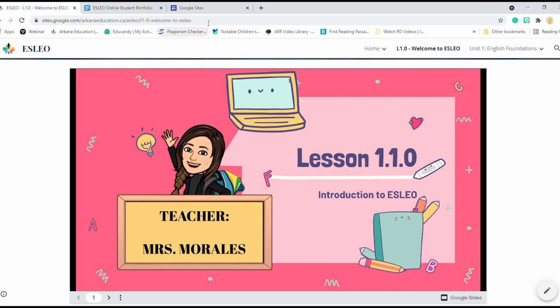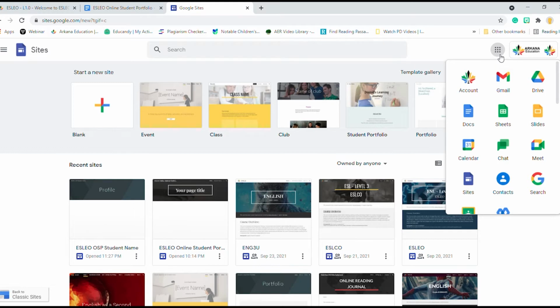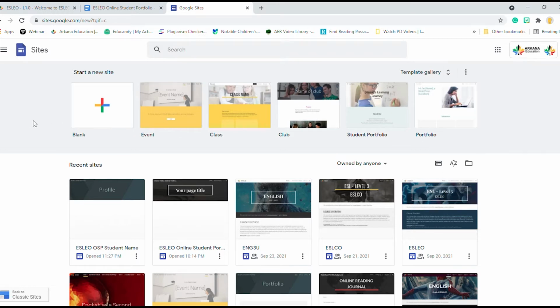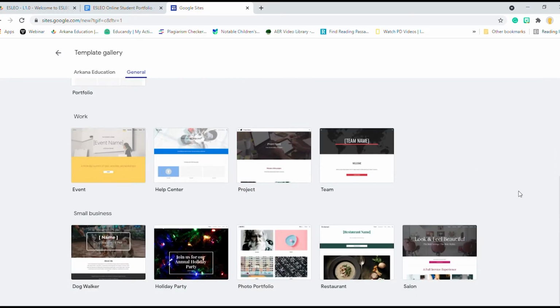Okay, let's get started. The first thing that you're going to do is go to sites.google.com. You can put this directly into your web browser search. You can also access it from going to the Google Apps option from your Gmail account and going to Sites. When you get to the main page of Google Sites, you will see that you have the option to create a blank, meaning empty website, or you can use one of the templates from the gallery. So a template is a design that has already previously been made.